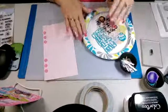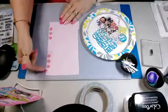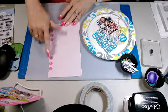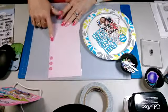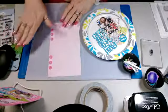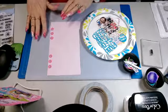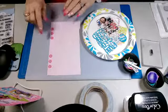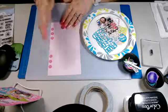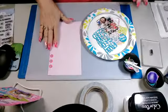So this one is the planner page itself, as you can see. And then I took some glitter paper and I did the hole reinforcements first. I put those on first. So once you do that, then you're ready to decorate your page. I like to do this first because, working with it, once they're there, it's more obvious for me not to put something over it so I can't put it in my book. So that's why I add mine first.